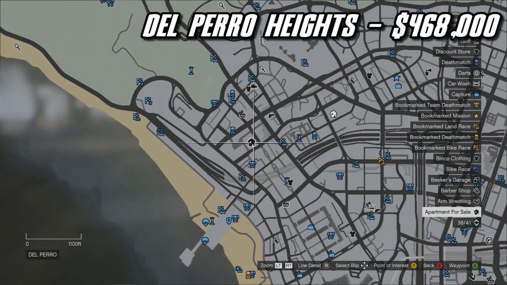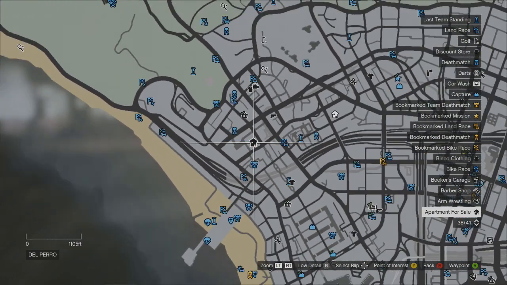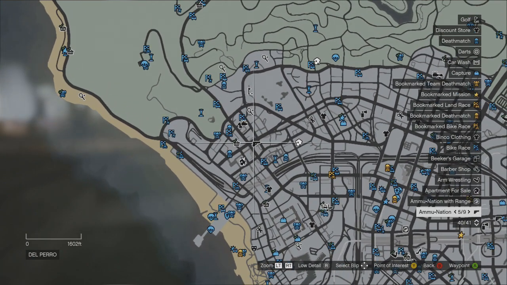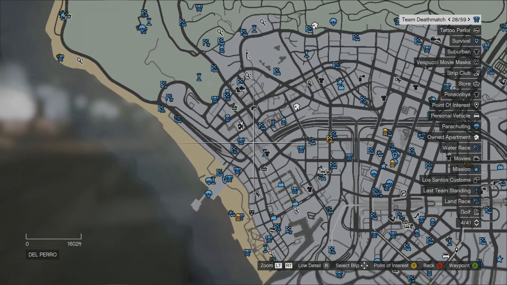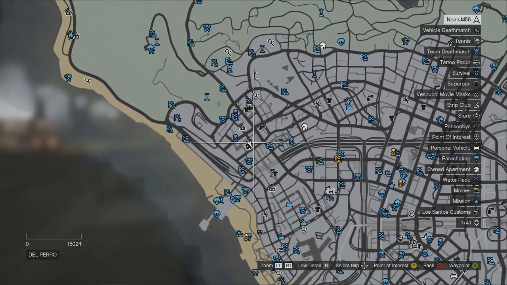But next up, we have what I believe is pronounced Del Perro Heights. This one is going to cost you $468,000, and by the way, Richards Majestic is $484,000, which is the 3rd most expensive one in the update. But basically, this one, there's really nothing too special. It's right next to an ammunition and right next to this little drive of land where a whole bunch of pedestrians just kind of walk. So it's kind of fun to drive through here sometimes, get that mental state characteristic closer to unstable.